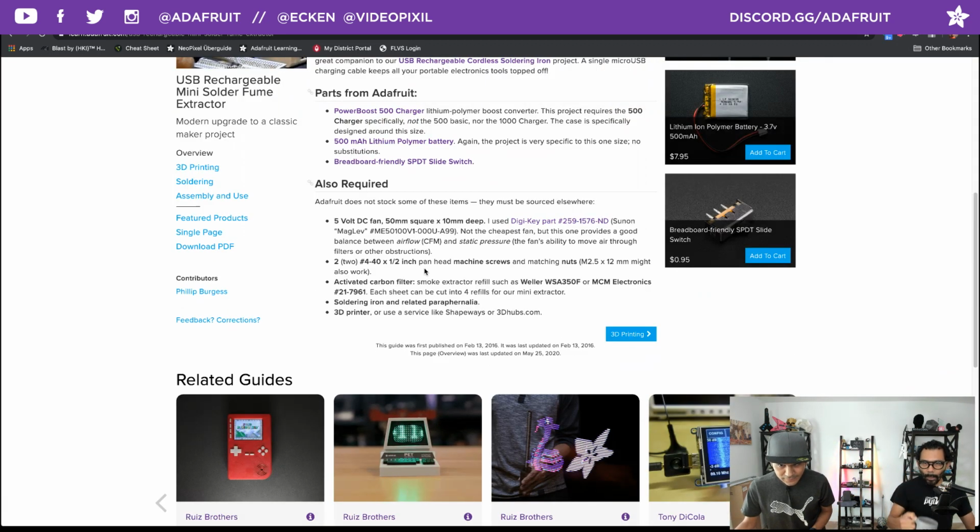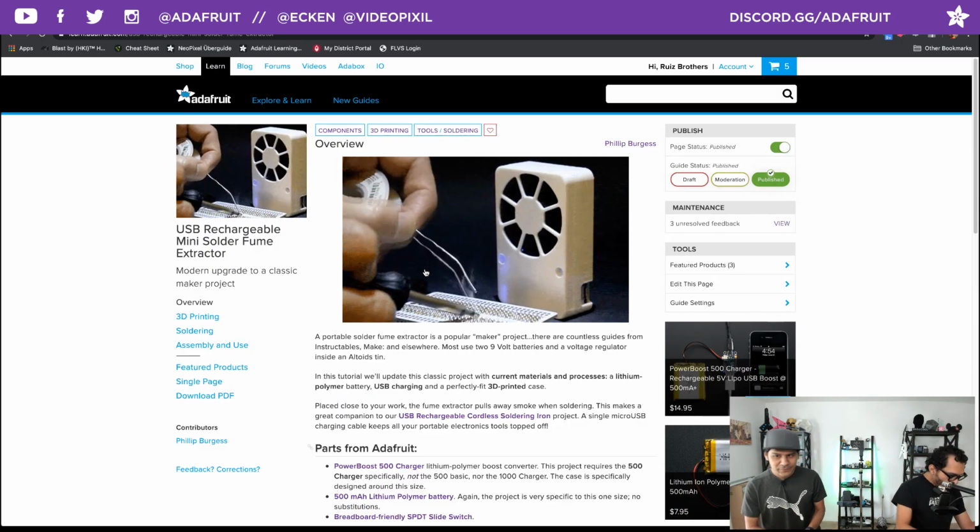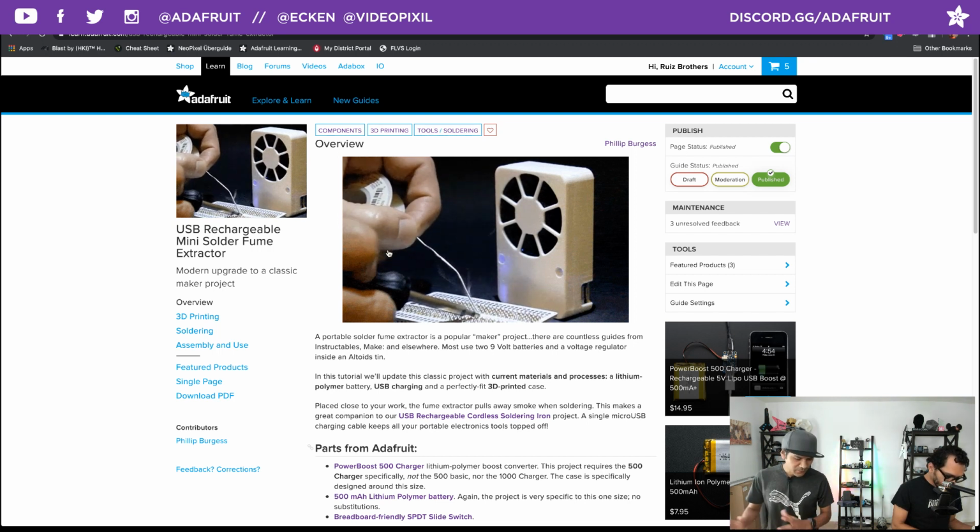He released this project in 2016, and I really like it. It uses a 500 milliamp LiPo battery, has a very mini fan, and it's rechargeable because it's got the power boost. One of the things I wanted to upgrade was a bigger battery. The 500 milliamp LiPo is great, but it tends to run about 30 minutes or so. So my main goal was to remake this project with two things: a bigger battery and a tripod screw adapter, that way I could mount it to other things.